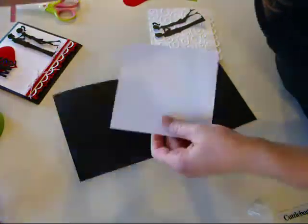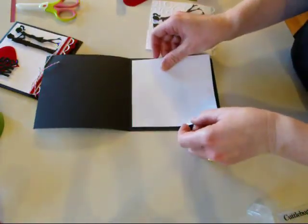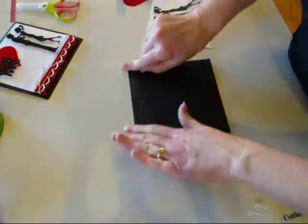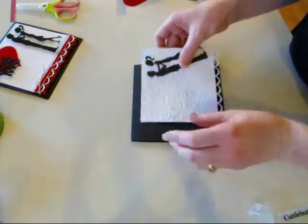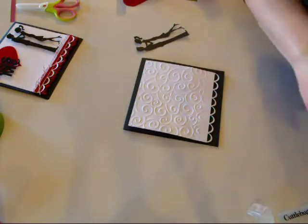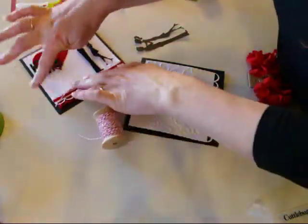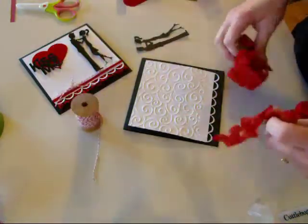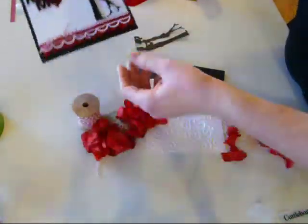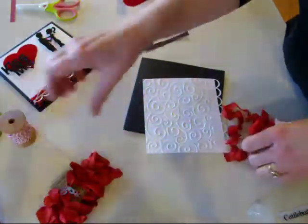Let's go ahead and adhere the inside piece to the card. I have this planned out on my Gypsy so it just cut with the other white piece — but you could also just cut it, it's probably five by five. Now before I adhere it, there are a couple things I want to add to it. First, I have this baker's twine that's red and white, and I also have this scarlet red crinkle ribbon. That's how I made this pretty border. I'm going to show you how to do that first and then we'll go ahead and do the baker's twine.